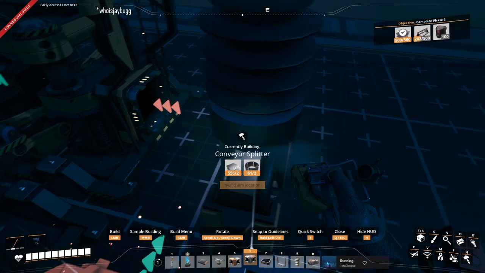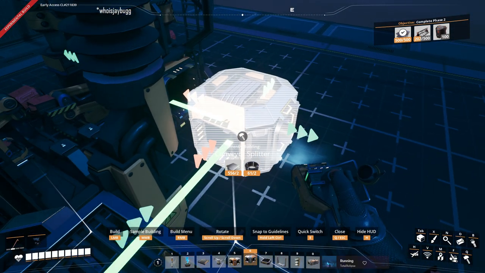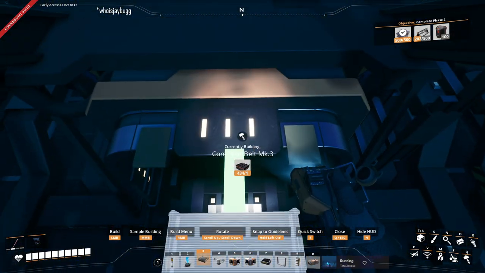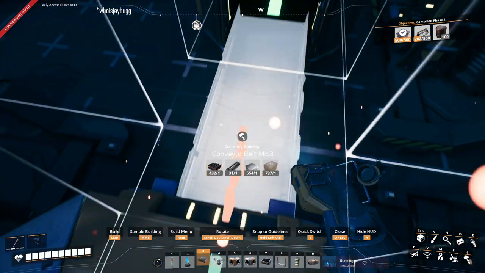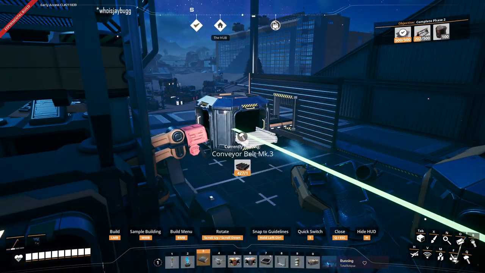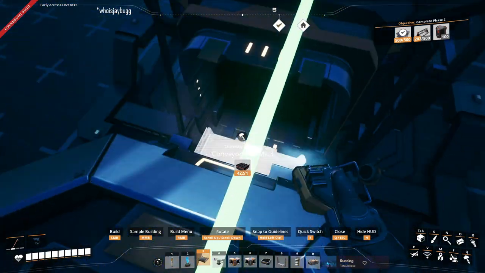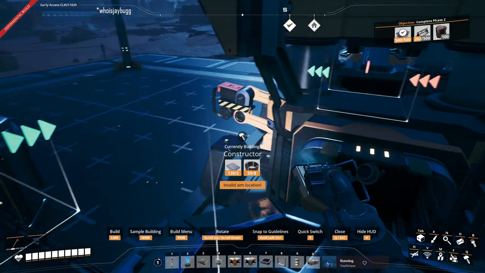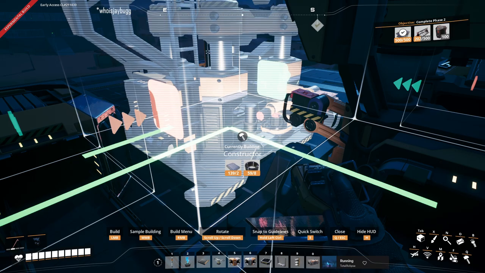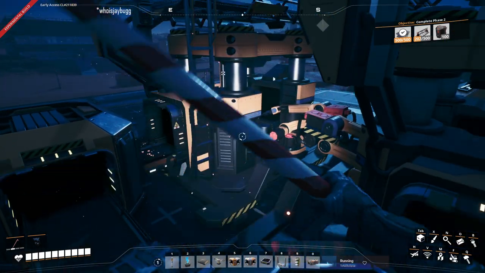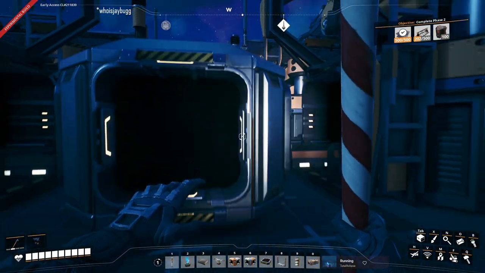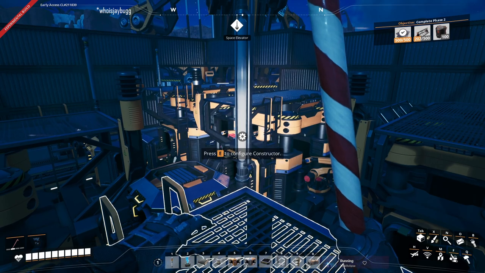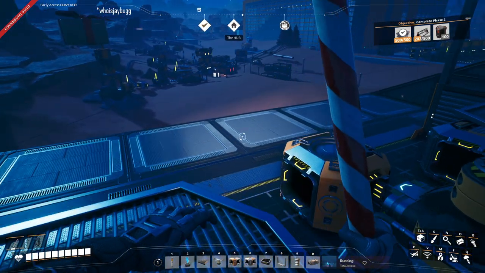Let's go down the line. And then down the line one more time. Just enough room to see that we want belt split into that machine, split into that machine. The main line comes in here. We'll split into this machine, continue the main bus, split into that machine, and then we have room for one more. Split into that machine. Okay. So with that right there, we've got, sorry, 5 machines ready to go.